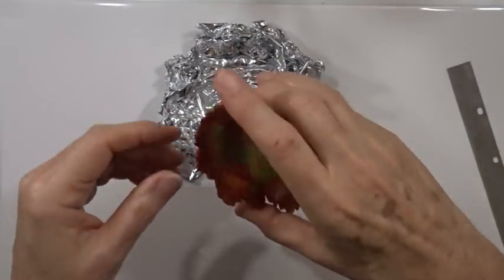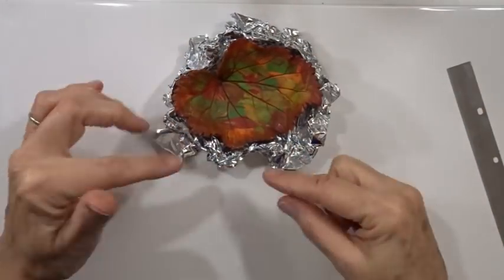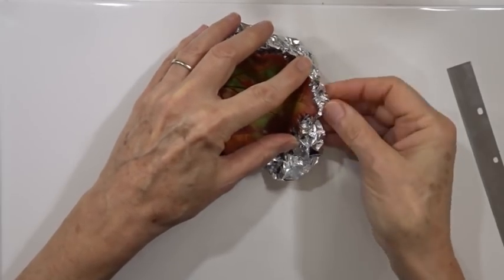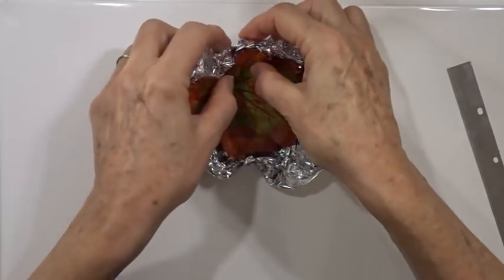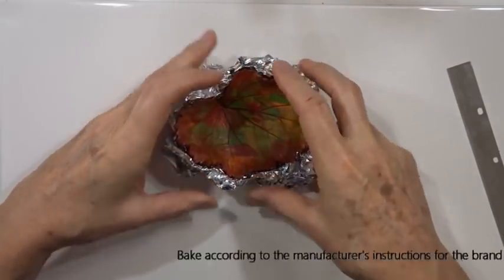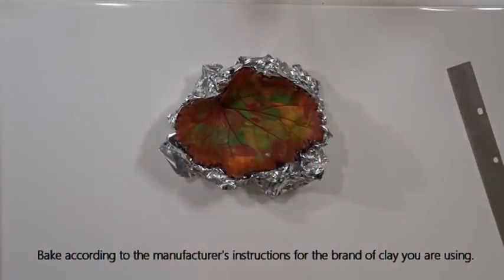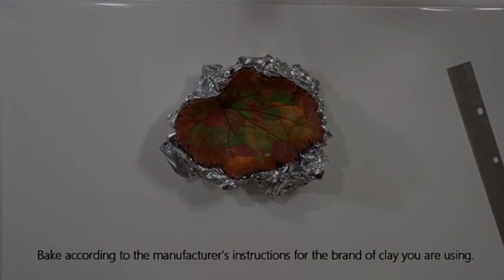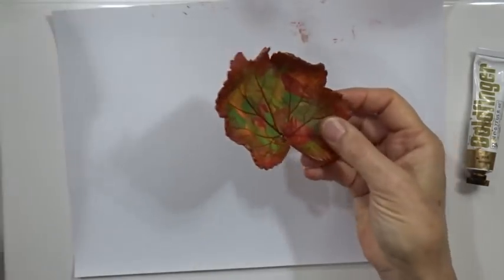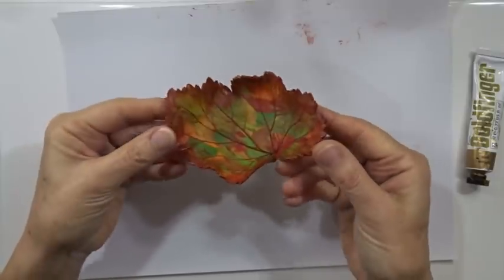Find your foil container that you baked your piece in. Sit your leaf back down in it and readjust the foil so that it is coming up and is going to sit under and protect and support all the sides of your leaf. Once you've done that, as before, put on a tile, tent in foil and bake according to the baking instructions for the brand of clay you are using. So once your piece has baked and is cooled, just remove it from the foil. And there is your bowl effectively ready, but we're just going to add that final bit of decoration on it.